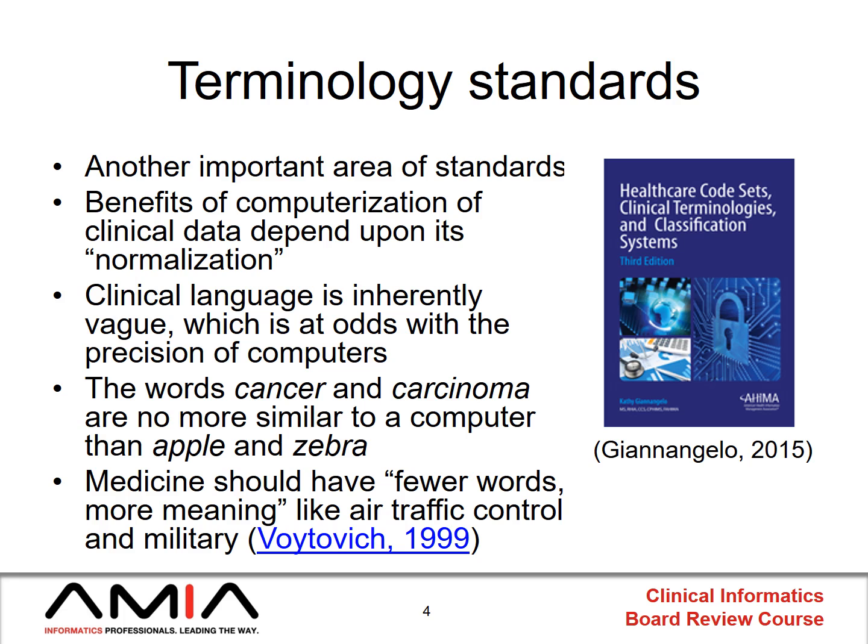It's also been said that medicine should have fewer words and more meaning, like the more constrained language used in air traffic control and in the military. But instead, in medicine, there are very few restrictions on the language of clinicians. There are a number of resources around terminology standards. A recent book released by Giannangelo is a nice overview of all of the different terminology standards that are available.